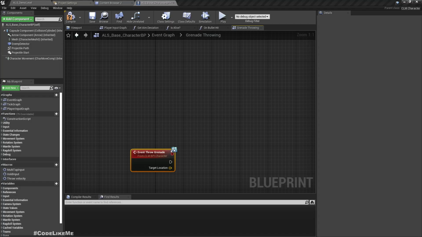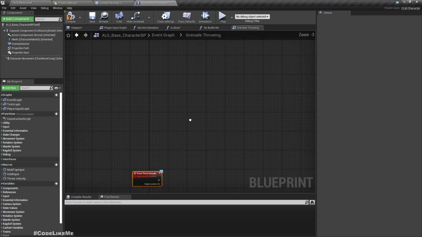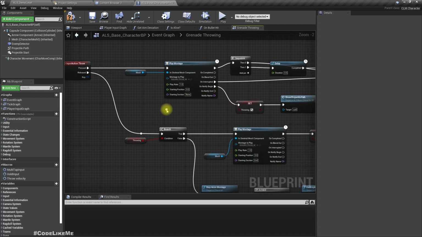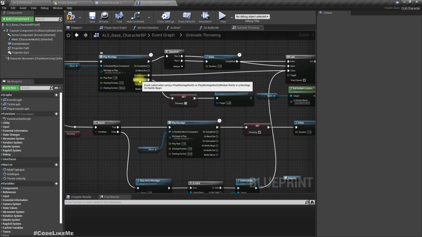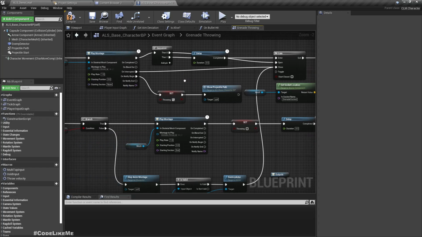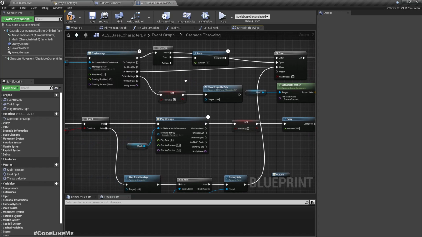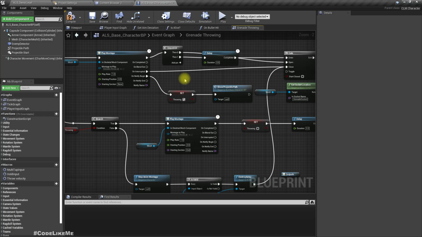Now just like before, all we have to do is play the exact animation montage which has the grenade throwing action, and when this notify begins, we have to spawn the grenade. Since unlike the player character, NPC characters don't have to hold in the aim position and throw, they can just throw the grenade because they are AI characters, and there is no need to give more time to allow manual aiming or something.